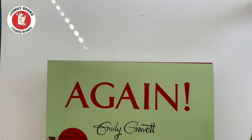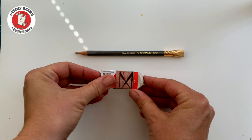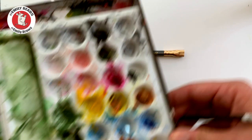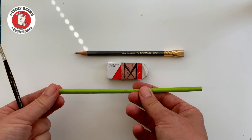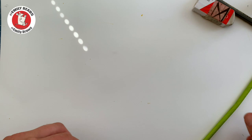Hello, my name is Emily Gravitt and today we are going to draw the dragon from a gun. You will need, as always, a pencil and a rubber, paint brushes and watercolour paints. If you don't have paint and you're using felt tips or crayon that's absolutely fine, but if you have got paints you might need them at the end today because there's one other thing we don't normally use in our drawings — it's a drinking straw. If you've got a drinking straw, grab one of those as well and I'll show you what we need it for at the end.